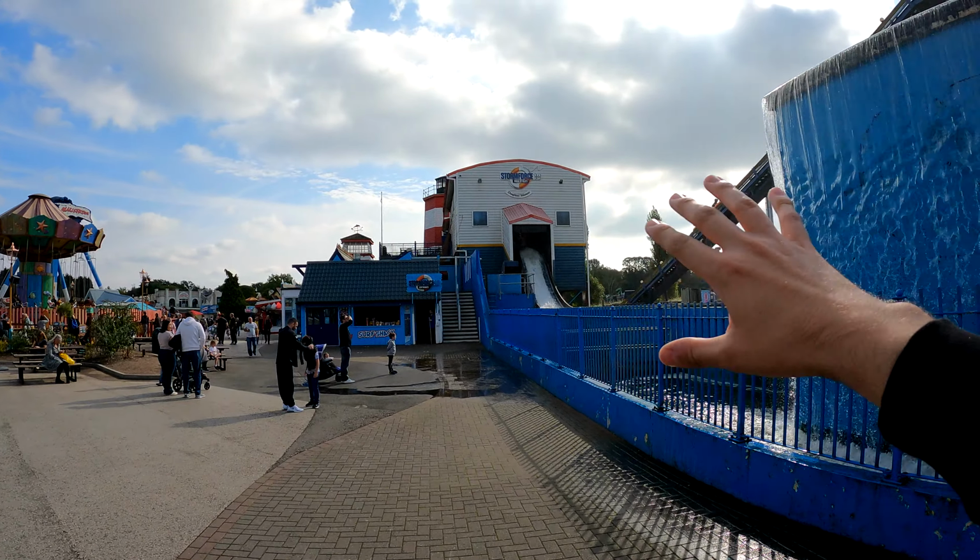After going on stuff like The Haunting, going on a few more rides on Apocalypse, and even going a few more rides on Shockwave and Stormforce 10, it's changed my mind about this park. And before I came here, I thought it was... But now I'm sold, and I'm thinking about buying a season pass. Same as you guys. Thinking about it. Not quite there yet. Right, let's get on Shockwave for our last ride of the day.